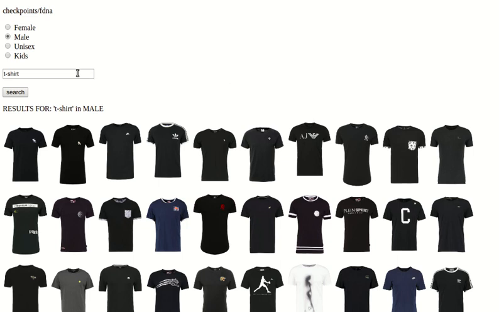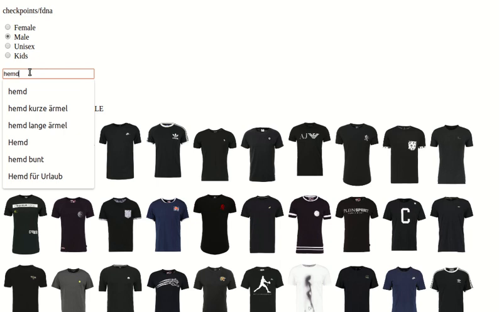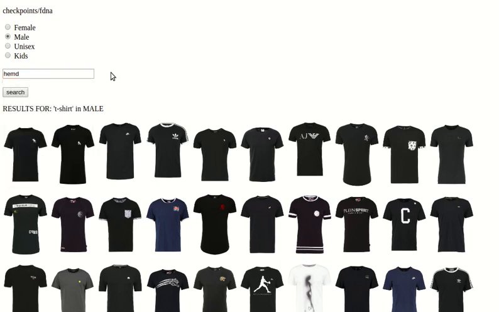Ideally, such a system must be able to realize that images of t-shirts look like this. So what we're first going to do is test a bunch of different clothing items just to see if this basic concept is successfully recognized in the images. Another thing I should point out is that this demo is in German, so I'm going to translate all the terms from German into English as I type them in.